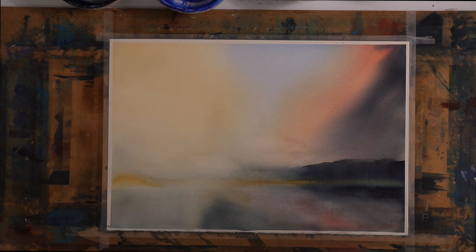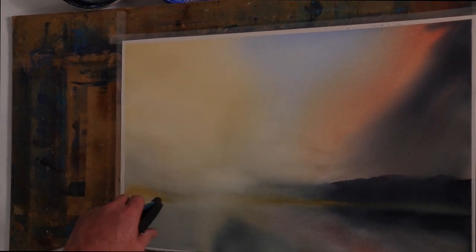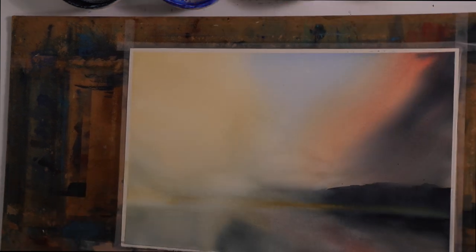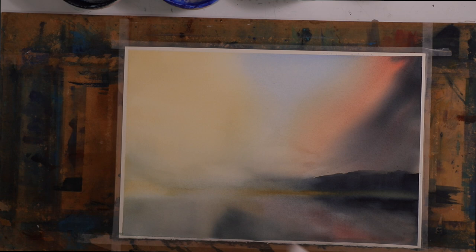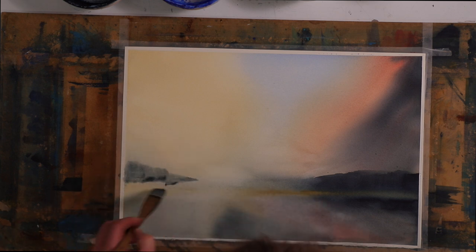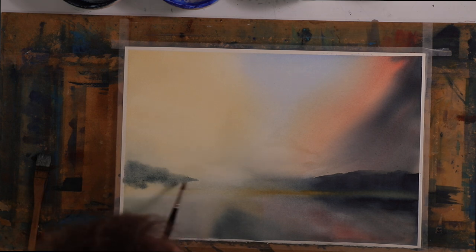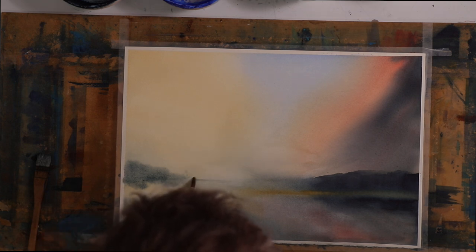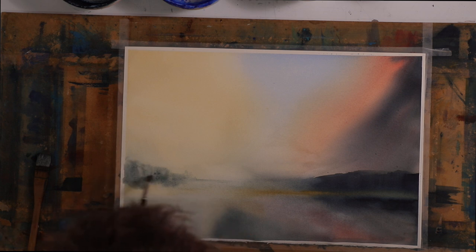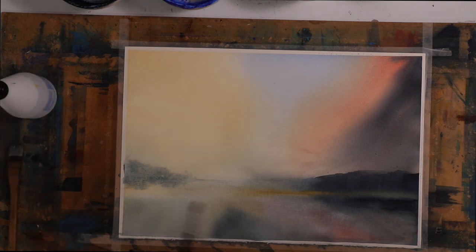So first thing I want to do is just get rid of this a bit. So I'm just going to tilt this up and just spray this out. There we go, beautiful. And then just to dry it a bit, I'll bring the tissue across, and then I'm just going to come in with just a hint of something. I'm going to use my nice round sable here to spray that out a bit.